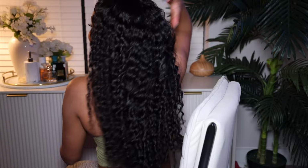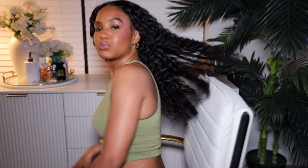Let me show you what the back looks like. Oh my God, I'm so hot. Let me quit complaining. But this is the back. This is what the hairline looks like. Like that hairline, period. I'm done. You're done, we're done. Let's get out of here.